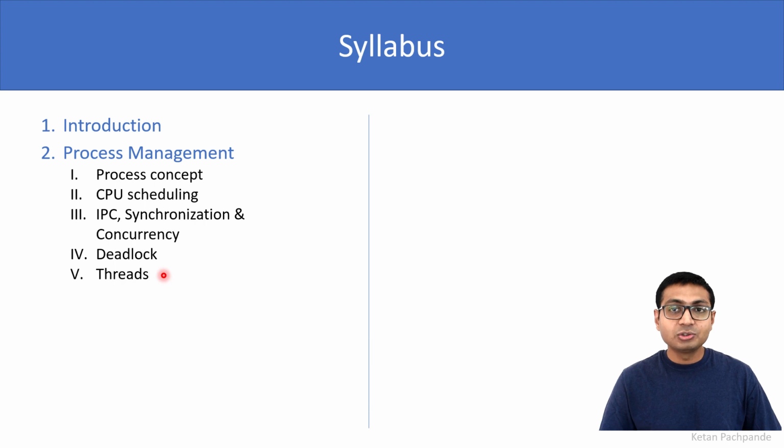I'll talk about threads also. A thread is a part of a process only. I would say a thread is a small process only, but it is inside the process. In one sentence I can say it is a process within a process, and you can create multiple threads in a process. Why are threads required? To execute different pieces of code concurrently in the same process.